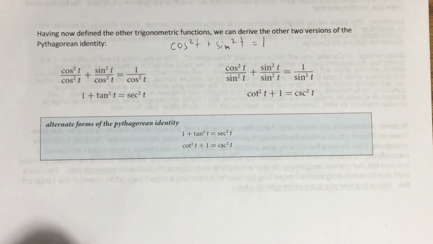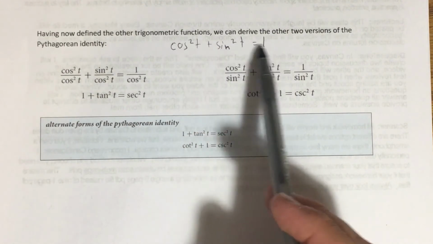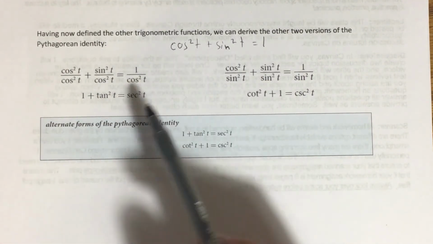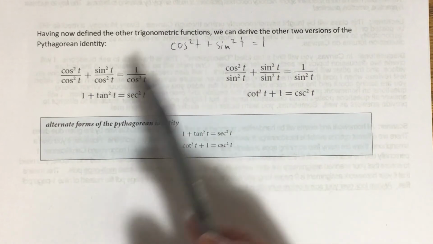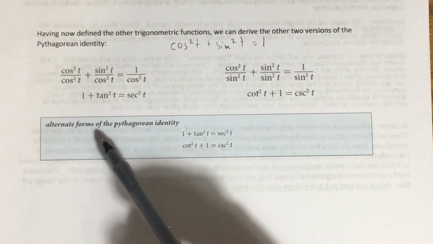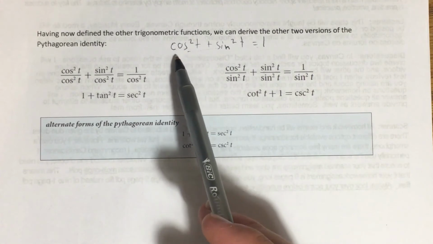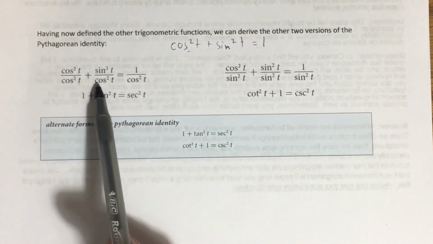And I think I also mentioned in that section that there are 2 alternative versions of it involving the other trig functions. The way we get those other versions is we recognize that this identity is an equation, as all identities are, and equations you can perform algebraic manipulations on. I can divide both sides of this equation by the same non-zero number if I wish to. So let's suppose that I divided both sides of this equation by cosine squared. That's what's happening right here.